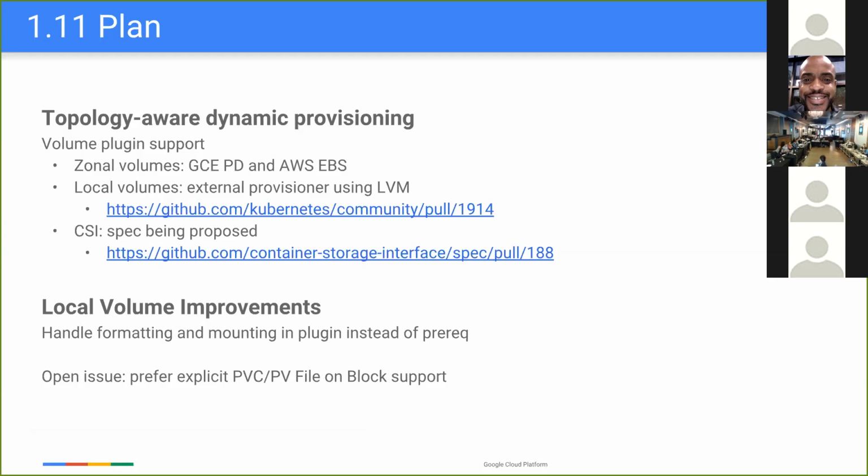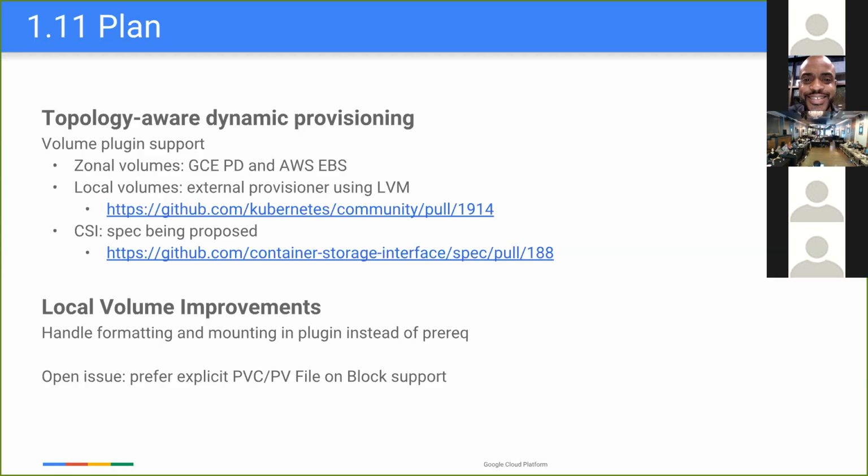So we don't have to talk about that here. File on block support? Yeah, explicit. Right now it's implicit. Can you explain it a little more? Yeah, so right now, if your PVC is of type file, it can only bind to a PV of type file. And a PVC of type block can only bind to a PV of type block. What I would like to allow is, if plugins can support it, allow a PVC of type file to bind to a PV of type block, and put a file system on it. Yeah, and then we can explicitly make calls to do file system formatting and mounting. So is the purpose just to save the effort of formatting the file system?